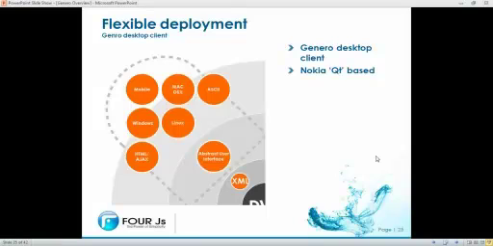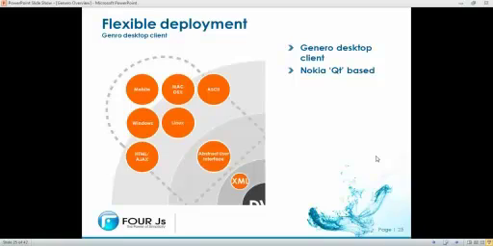And you can run the application for the Genero desktop client through the GAS if you want to, but you still are delivering the application locally with the GDC, the Genero desktop client. You can also embed it in an HTML page with ActiveX technology. So you put it in a website, you use it with the Internet Explorer, and the first time, you've probably seen this lots of times, right?